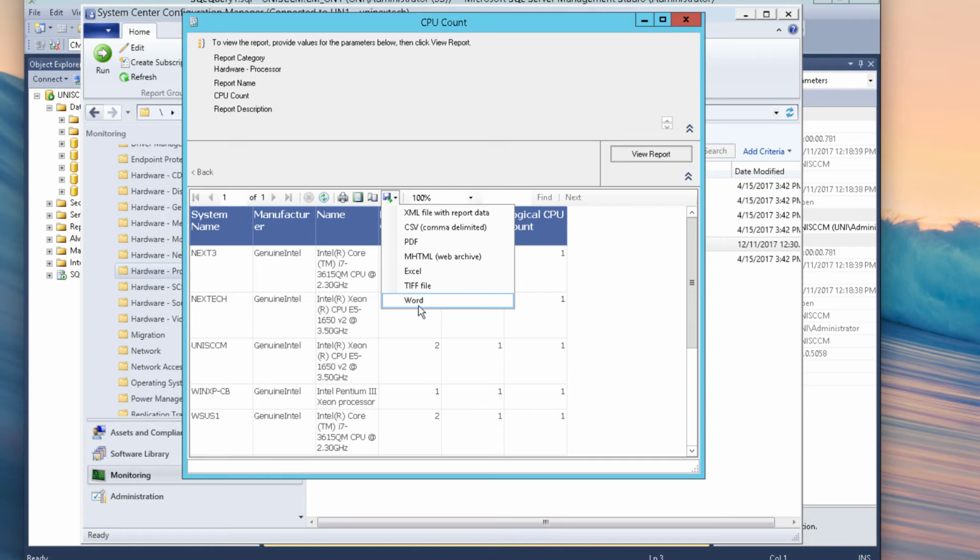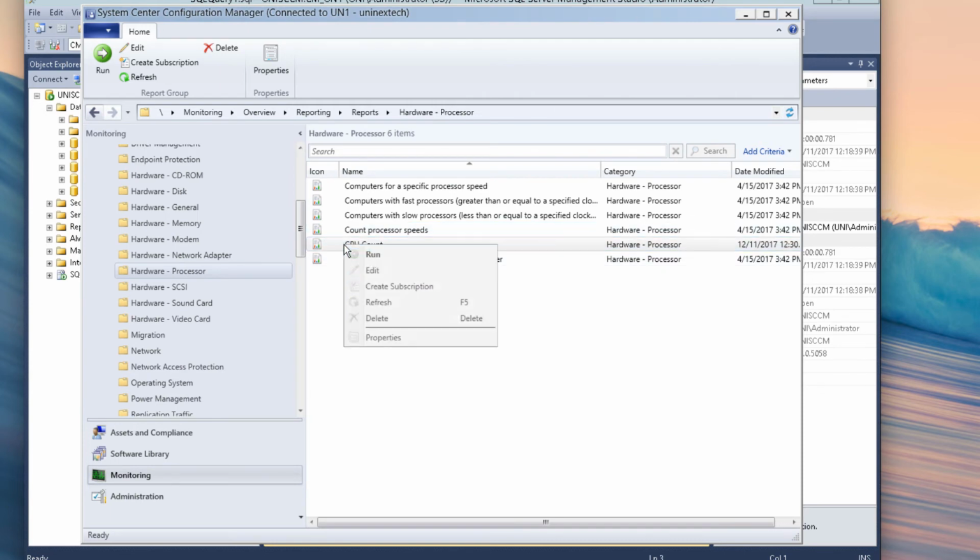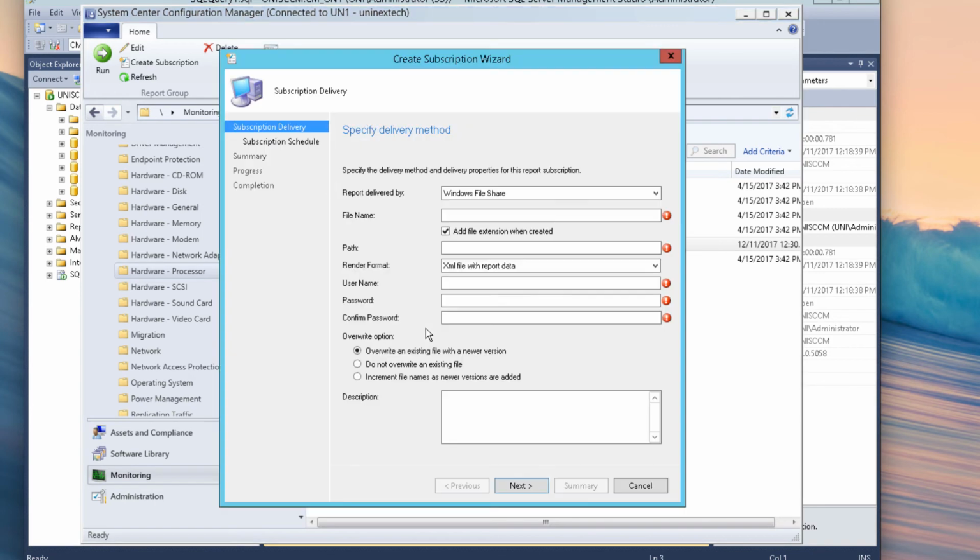Now here I've been asked to create this report weekly. So instead of coming in here and right-clicking, running this report, right-clicking on this here and doing Excel, and then saving it every time and then sending it to them in email, I'm just going to go ahead and create a subscription. So what I'm going to do is right-click on here, and it says right here, create subscription. So I'm going to do that.